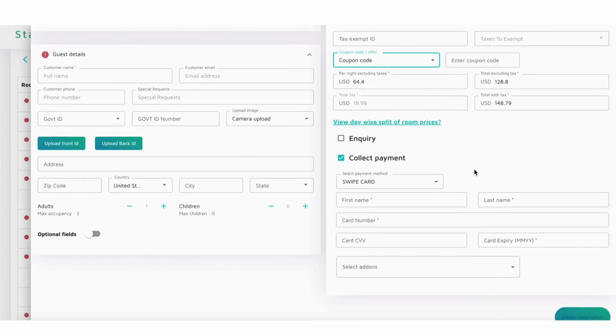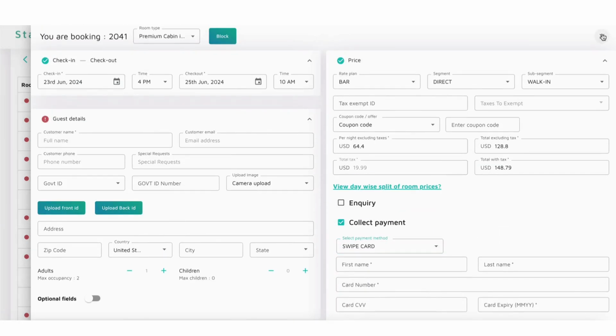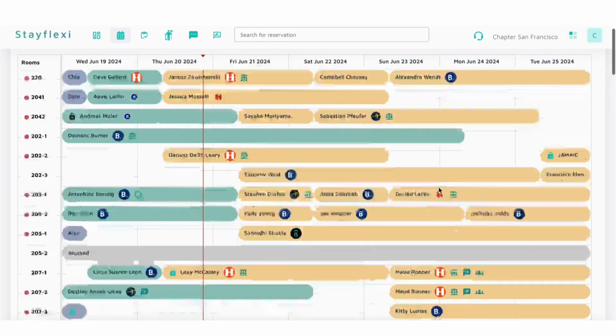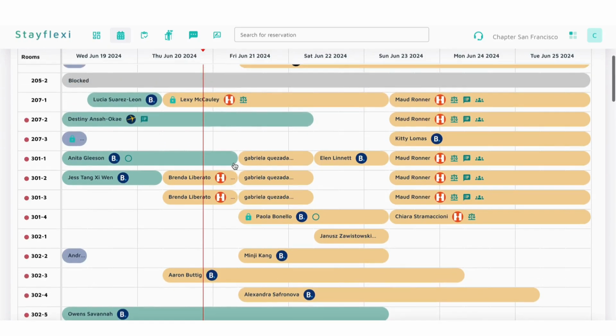As you are making the booking, you can collect the payment with the EMV device that is integrated to the system, so the POS device. If you swipe the card there, automatically the entire card information is filled, and you can charge the card and make the reservation. Or maybe they would be paying offline. Maybe they would just give you the cash, or they would give you the check. You can record all sorts of payments by using this option here. Since it's a live property, I will not make the booking, but the moment you make the walk-in reservation, there will be a walk-in logo here instead of this channel logo that represents that it is a walk-in reservation.